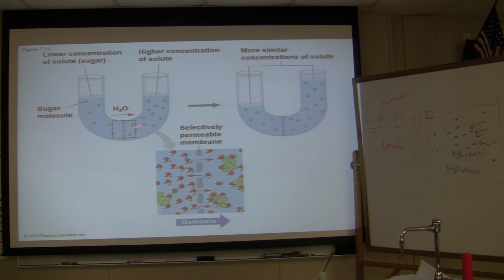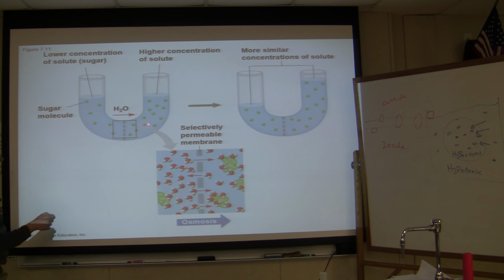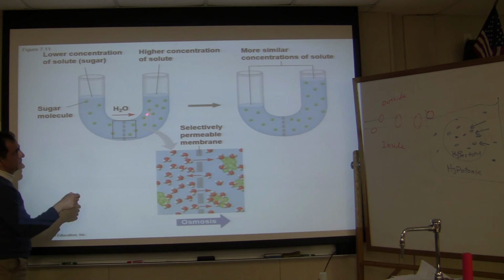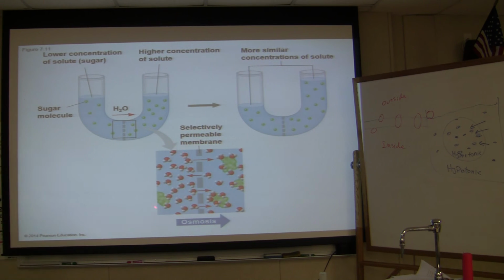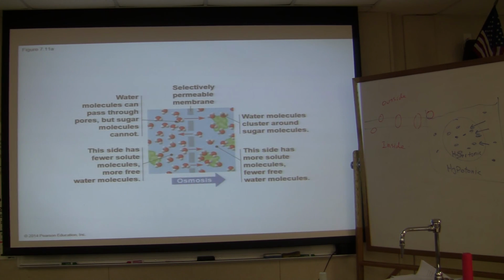Okay, here on this diagram, at the beginning of the time, where is more solute? Side A or side B? A, B. Which one has more solute? A. A has more solute. Okay, so water molecules move, and when water molecules move, they move up here. It's the same as selectively permeable membrane osmosis. They're showing you the same thing here. The water molecules are moving in and out.